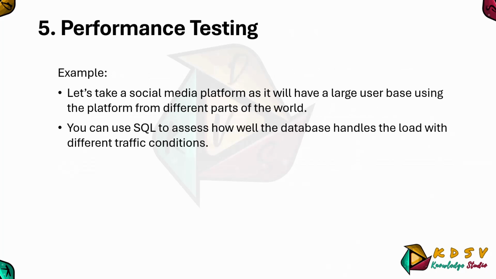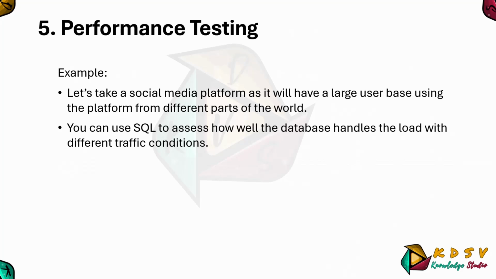Let's take a real world scenario. A social media platform with millions of users logging in, posting content, and liking posts at the same time from all over the world. Your job as a QA engineer is to make sure that the database can handle all this load smoothly. And guess what? You can use SQL to check how it is performing under pressure. Also, here are the performance testing outcomes you can validate with SQL.